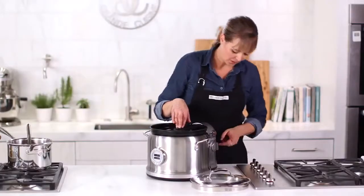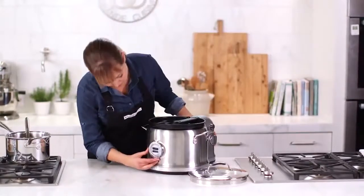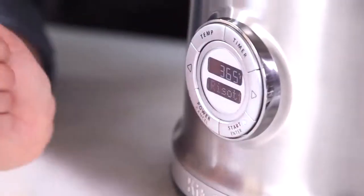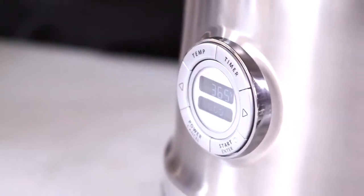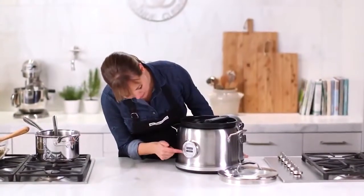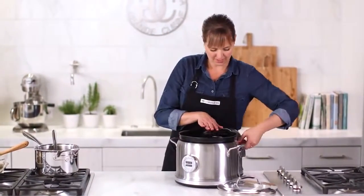Easy. There are 3 speed settings on the stir tower itself, but first I will put it on the risotto setting on the multi-cooker. Now it's preheating, so I can do the first step of the risotto, which will be to add my onions and saute them. So you can see that it's telling me that I've reached step 1, which is 350 degrees for sauteing my onions. In they go.